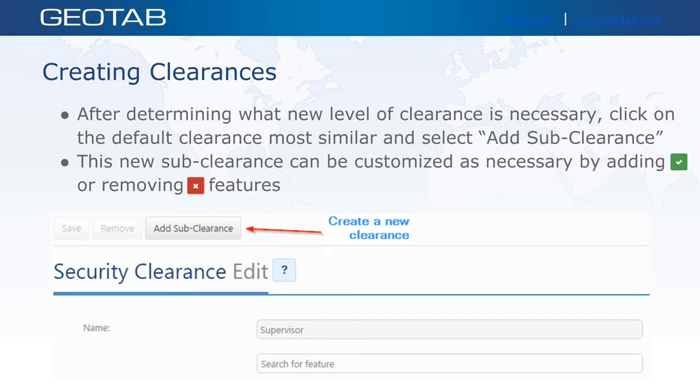When I talk about creating clearances, as mentioned, we go into administration, users, and then we click on the clearances button. Within there, we have our list of all those default clearances, and from any one of those, you can create a sub-clearance. It all depends on the clearance that you want to make, where you would really start from. So let's say you want to make a driver clearance that only has access to a couple of features.